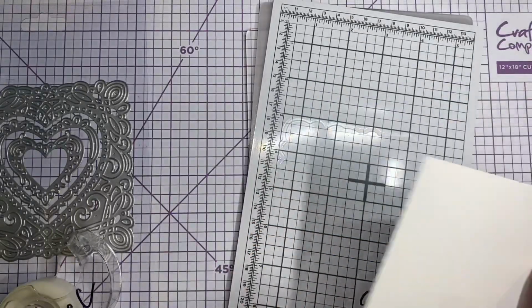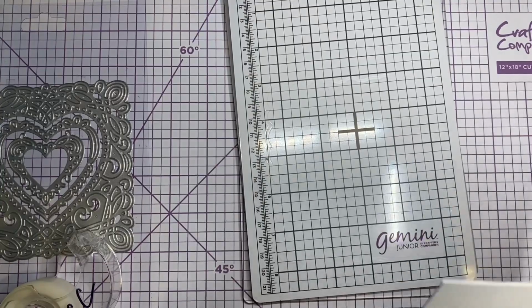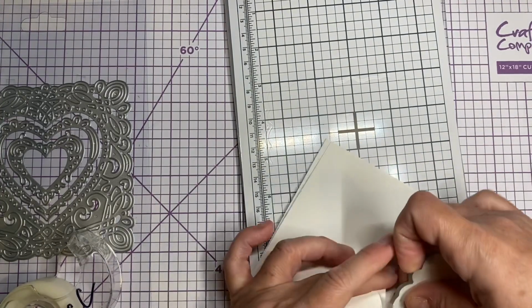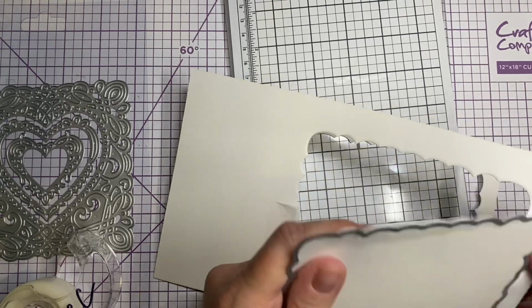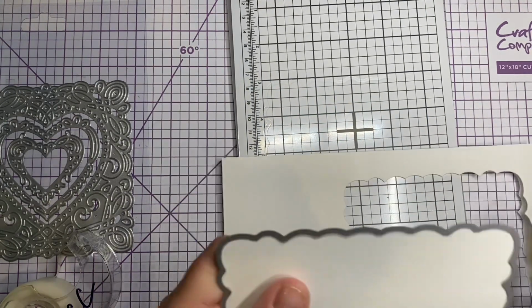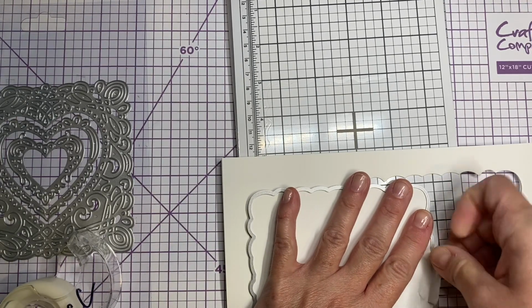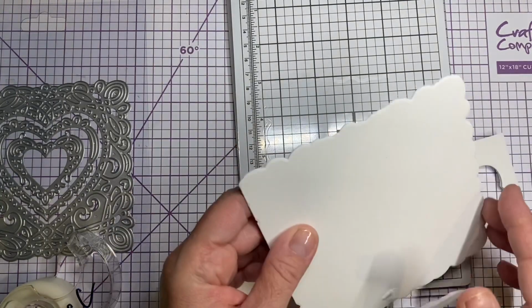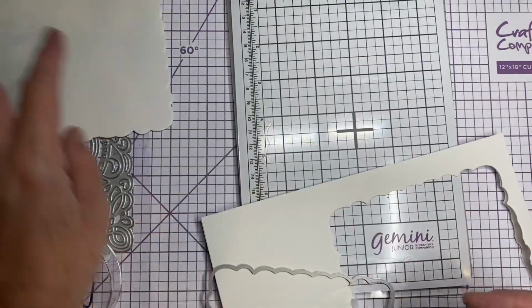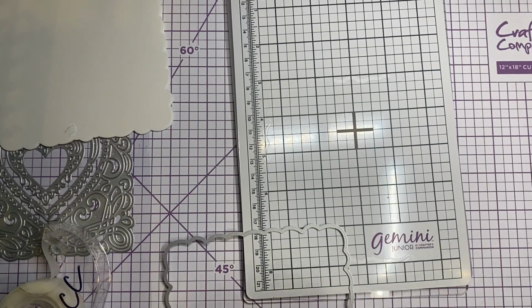Okay, perfect. I don't like to cut into my magnetic shim. I like to use that to hold my die, and then I still tape down my cardstock or whatever medium I'm using, especially if it's got to be specific like this. If you can salvage your tape, do. If you can't, don't. I ripped a little bit on this one, which is fine, because like I said, that's going to go on the inside. So that is our card base right there. I'm going to save this to do other things with, like stamp sentiments and stuff. That will go in my scraps drawer.